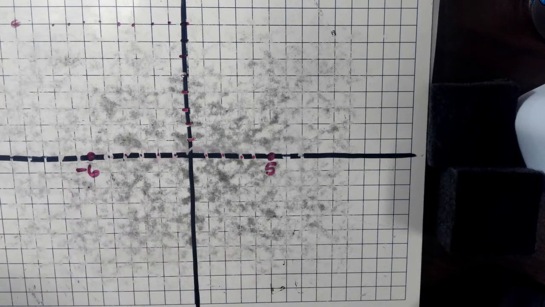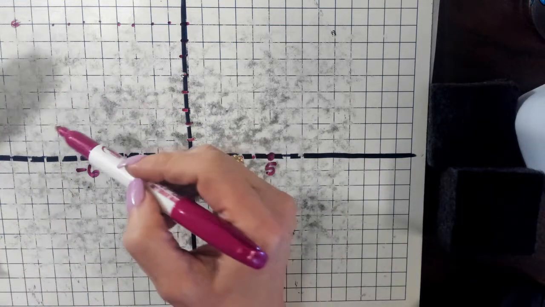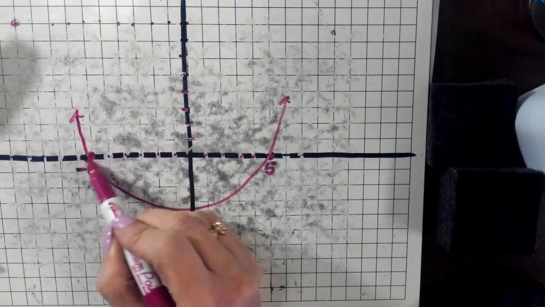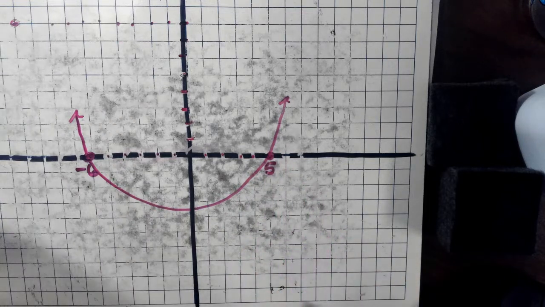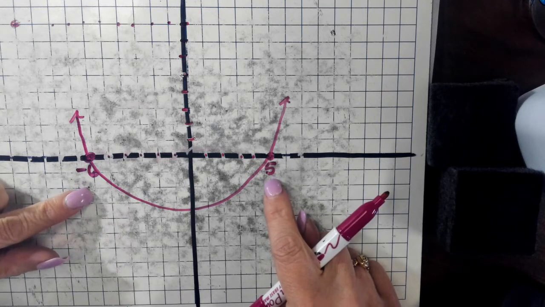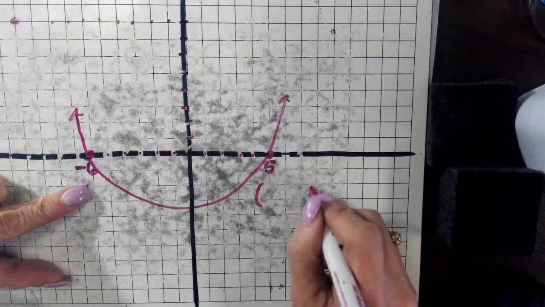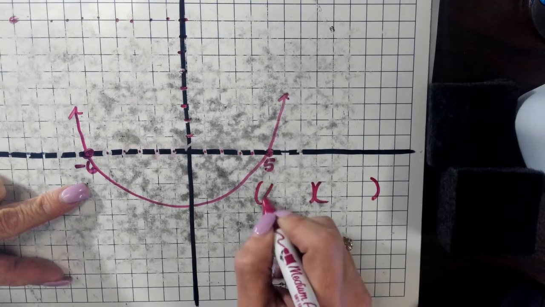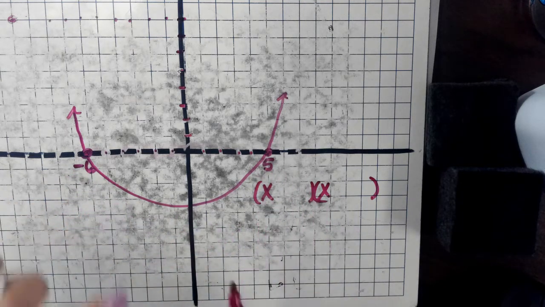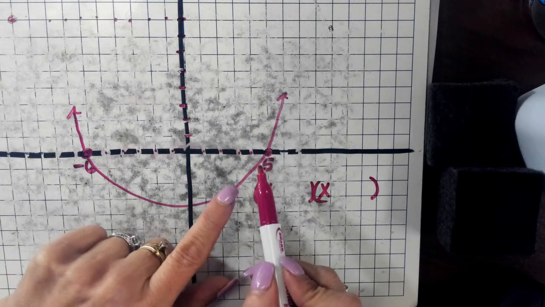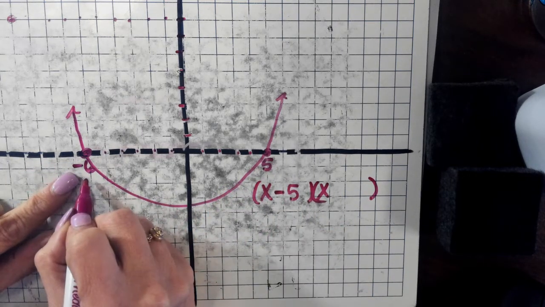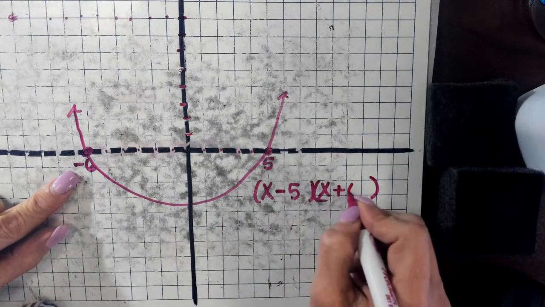So here's what I know. If I have a quadratic, and I have no idea what it looks like, I'm just going to pretend like it looks like this. If this is my quadratic, and I go through -6 and 5, I know that these are my zeros, my solutions, my x-intercepts, my roots, whatever I want to call them. But I also could factor it. Remember factors, when we say x times x, and then we take the x's and we plug them in, we remember that those x's are sneaky tricky, and so they lie. They say they're +5, but they're really -5. They say they're -6, but I know they lie, and so they're going to be +6.